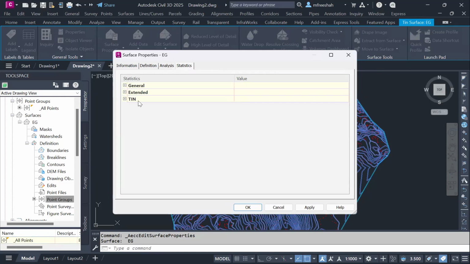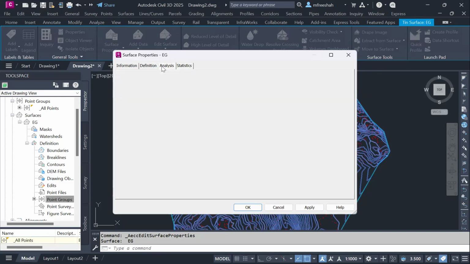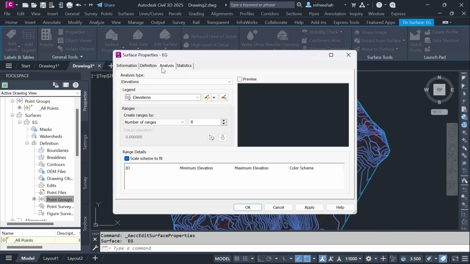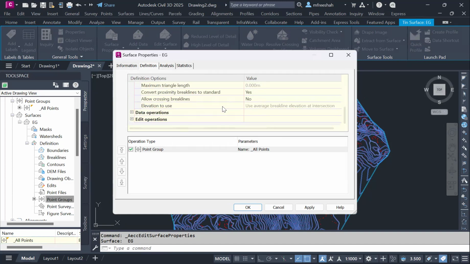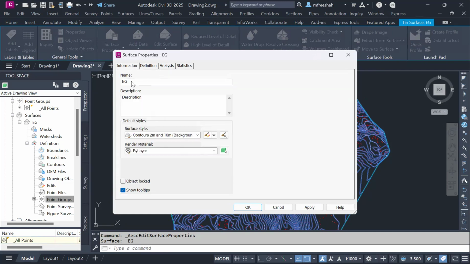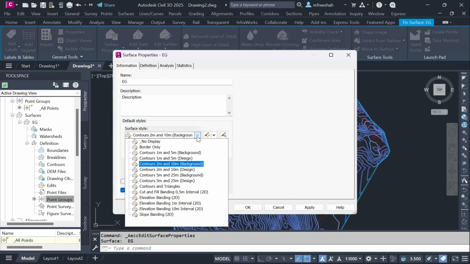Okay, here is statistics, analysis for the surface, definition, what the surface is built from, information, data operation. Look here, information about the name of the surface, description, and the contour. You can also change after you create. You can change the contour and the background.